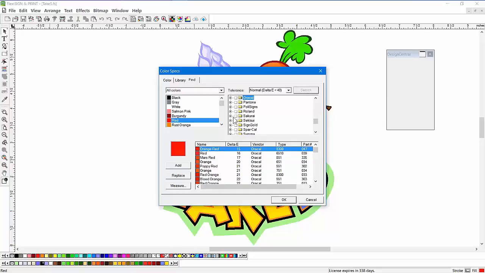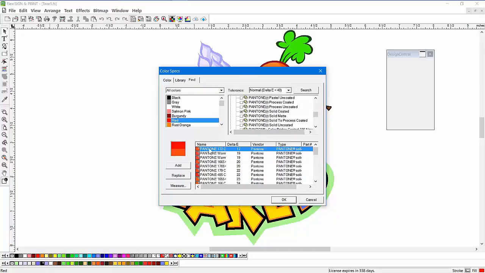Let's do the same thing, but this time let's go to our Pantone colors, and instead of searching every single Pantone library, let me go up to my Pantone library and just search the solid coated. I'm going to click right on solid coated and say search. Here are your solid coated reds, and you see 485 is there, 175 is there, or 1795. Those are all reds in Pantone.